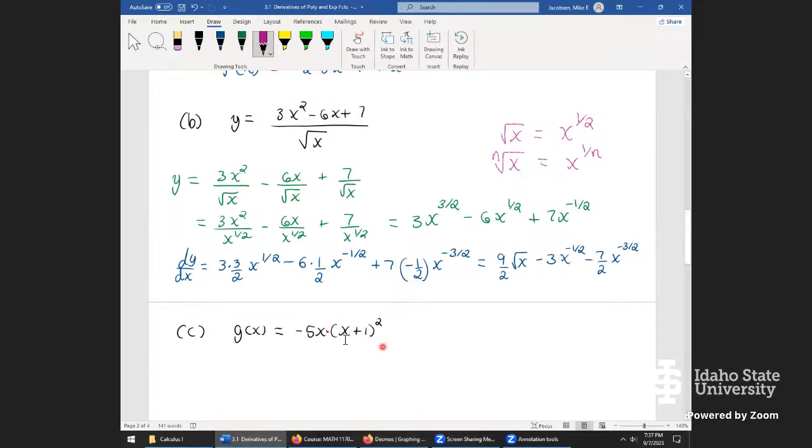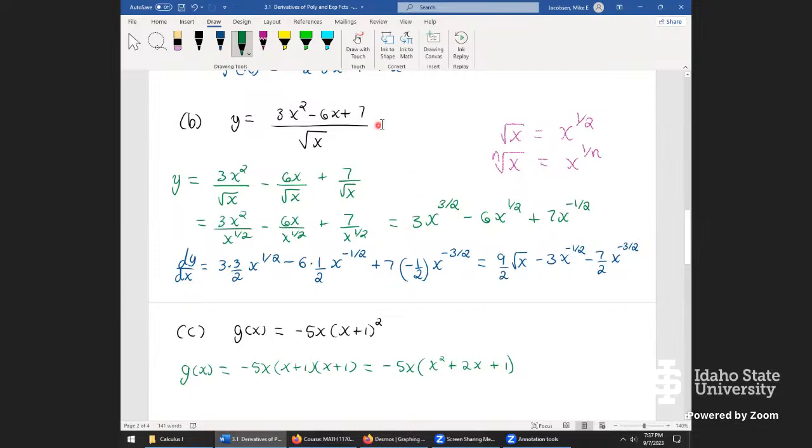We have to expand this function as much as we can, and then we'll differentiate it. So that was the weird thing about this one. In green, this is going to be the algebraic work on it. Let's call this new and better g of x. We'll go negative 5x times (x plus 1) times (x plus 1). So it's negative 5x times x plus 1 squared, which will give us x squared plus 2x plus 1. Now we'll just distribute the negative 5x through that entire group, and we'll have exactly what we want, something that looks like this, where we can differentiate going term by term.